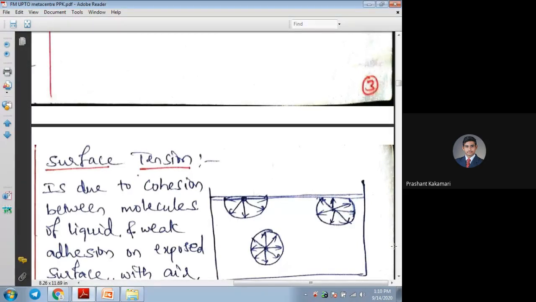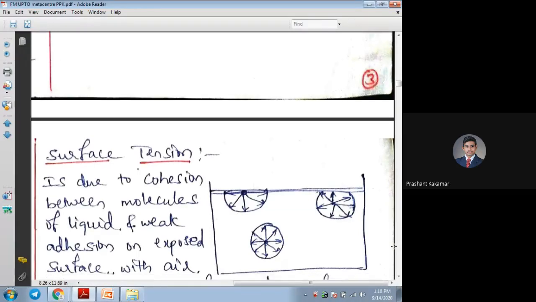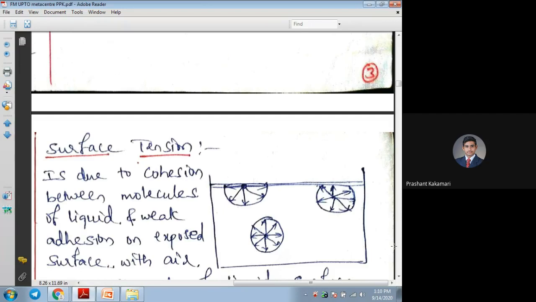So in the sketch, what they are trying to explain to you is, in a given container of any liquid, consider any molecule or droplet of the given liquid, it will be surrounded by the cohesive forces. All these cohesive forces are trying to attract other molecules, each other, of the same material. And as they are near to the surface, whichever molecules are near to the surface, see this, one of the surface is shown with the hemispherical body. You can observe the cohesive forces which are attracting with the other molecules are acting downside.